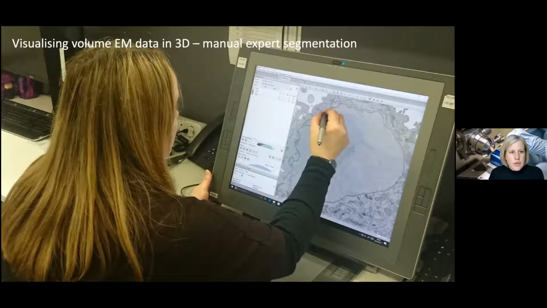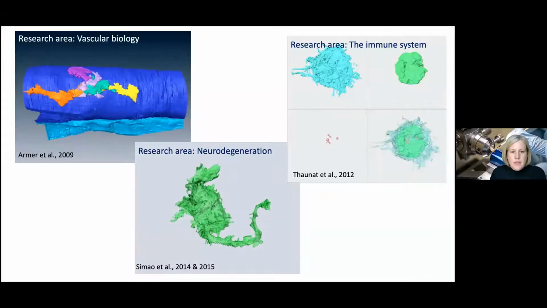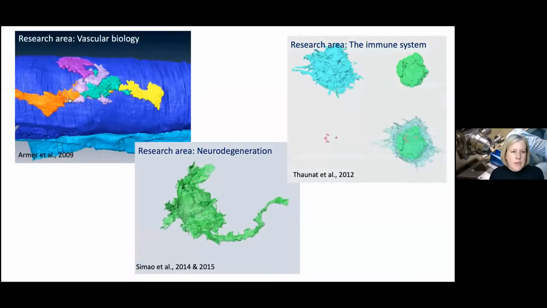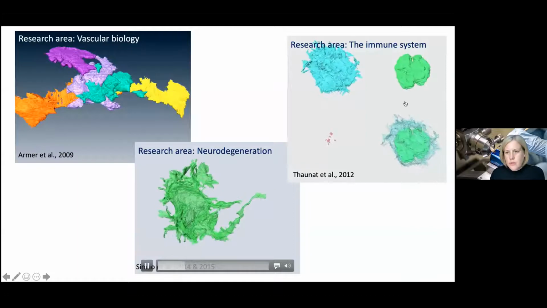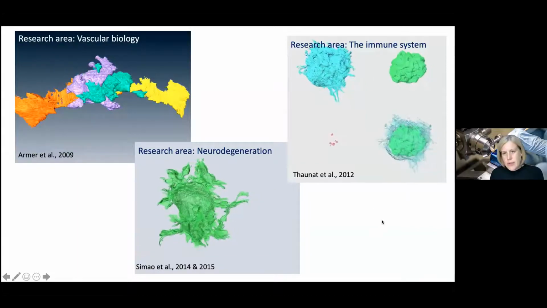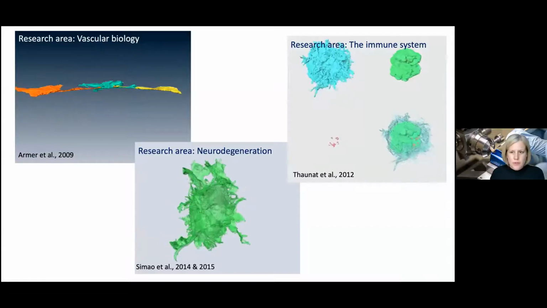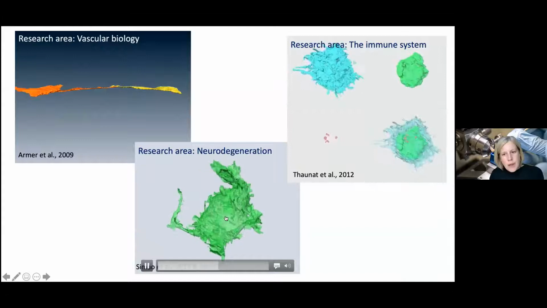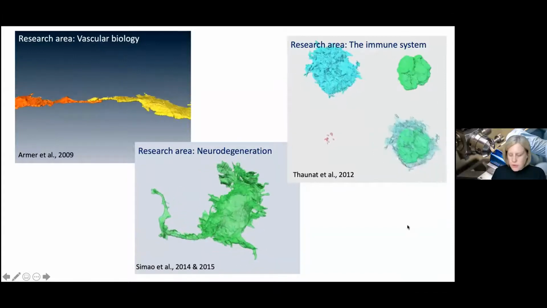And we just chuck out data at a rate which means that we can't do this, but it is critical for interpreting volume EM data in fields like blood vessel fusion, differentiation of stem cells into neurons, and in the maintenance of immune responses. So if we hadn't done the reconstructions in this case, which took about a month and a few weeks, then we wouldn't have been able to answer the biological question.